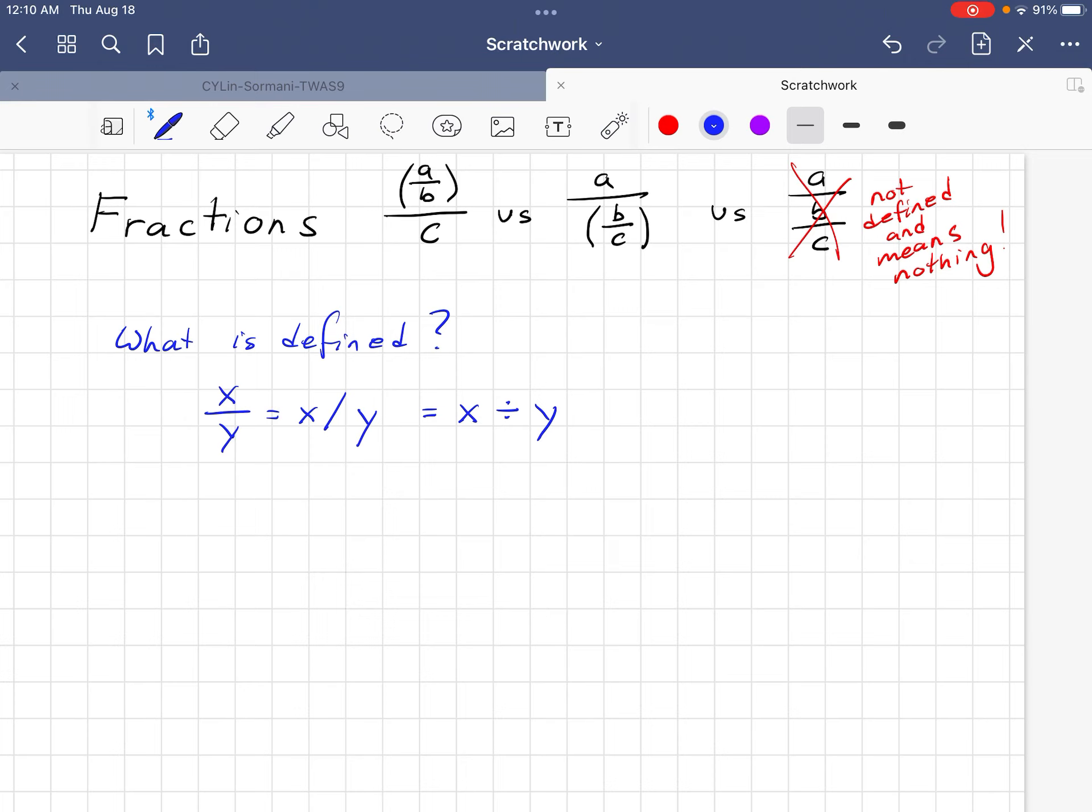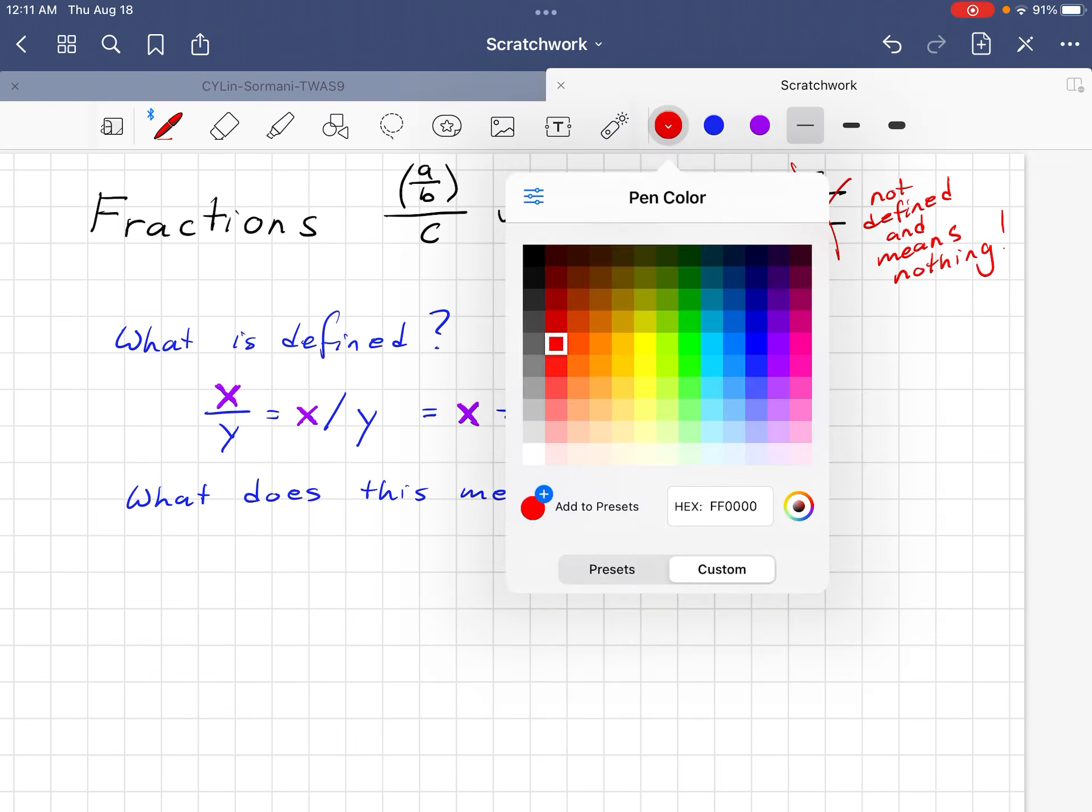X over Y. And what does that mean? What is the meaning? Well, first of all, I really want to emphasize, and I think color sometimes helps people emphasize these things. So I'm just going to make the X always purple. So we think about the number on top as being purple and the one under it is blue. Think of blue as, think of it as a ship. So I have a ship here running over the ocean, and the ocean is blue.